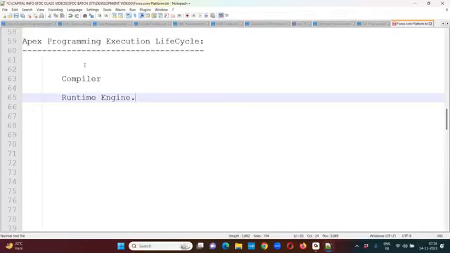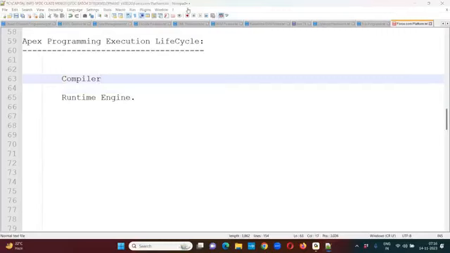So what do we mean by the compiler? What do we mean by the runtime engine? Basically, the compiler takes care of compiling the code. Compiling the code means what? Whatever statements and logic we have written using that programming language, we need to verify whether any syntactical mistakes exist.